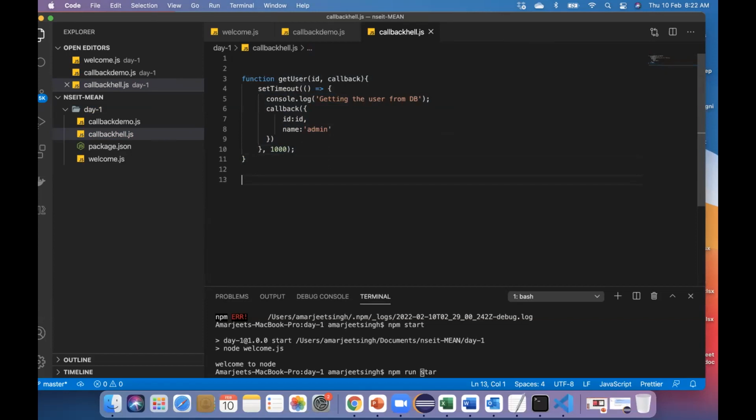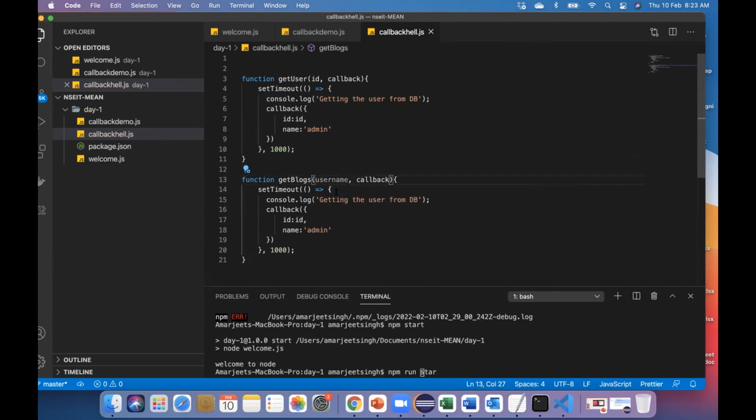I copy this and create one more function called getBlog. The setTimeout will be the same, with console.log. Here within the callback function, we're adding the data.